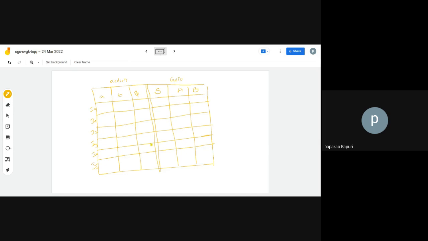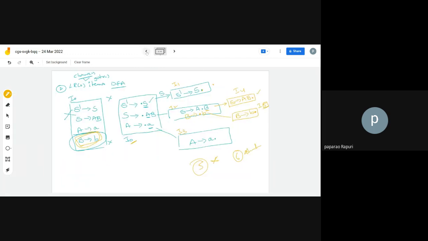Yes, sir. We need to fill this table now. Almost everything is the same as the LR0 table. Here I am at I0.